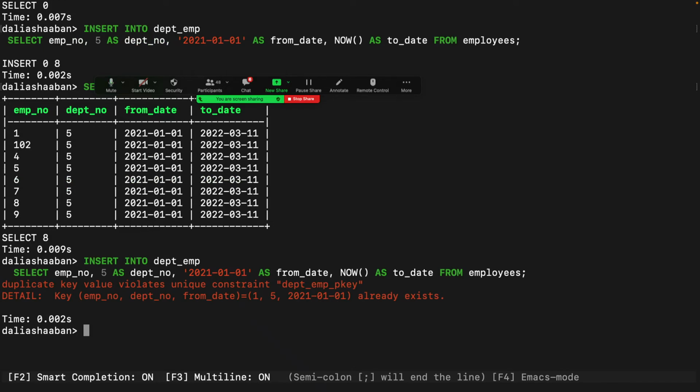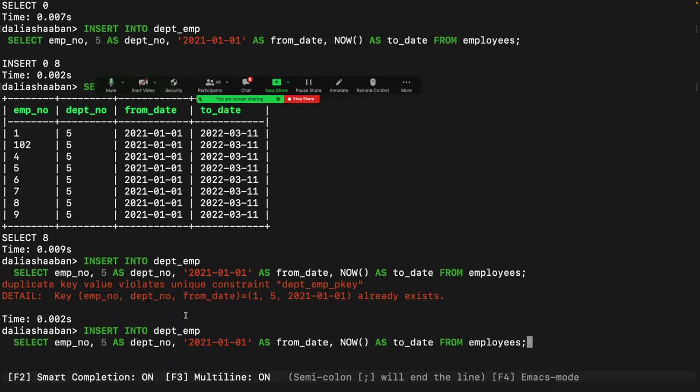We have the primary key constraint. So it's the exact same concept, and here the primary key involves 3 attributes. So just as I mentioned before, changing one of the primary key's attributes is enough.